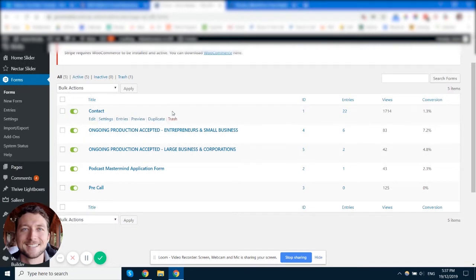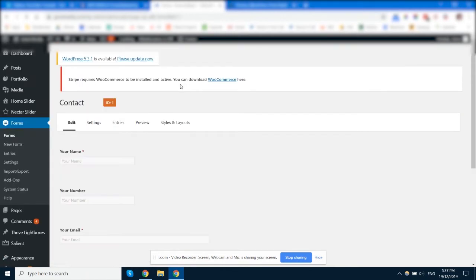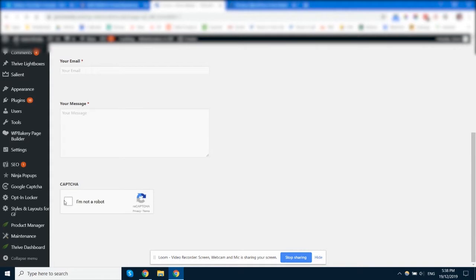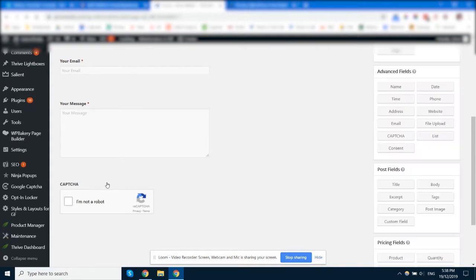So when you're setting up the forms, we'll have a look at this contact form. It's a pretty common form for people to set up. You can basically just build your forms like any form builder. On the right here, when it loads up, you'll see the different types of fields that we can add to our form. And the thing I really like about Gravity Forms is that if there's something that you want Gravity Forms to do and it's not built into the main app, there's going to be an add-on app that you can download from the plugin store.